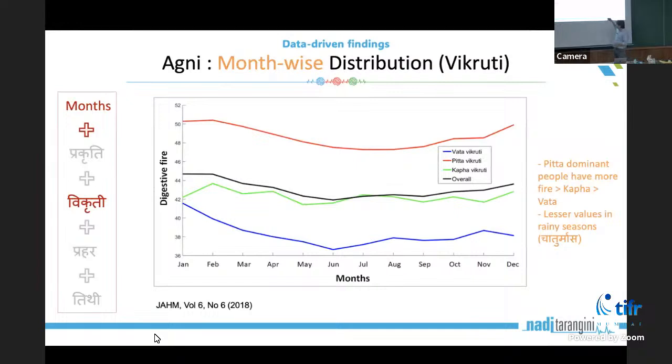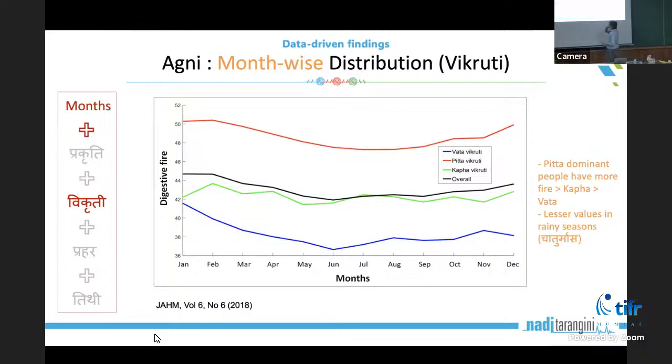So this is the data which I was talking about. To be precise, it's 24,637 patients, and we collected data for almost the entire year. Of course, we have collected data from all over India, but this data is only from Maharashtra to Delhi. So the assumption is that the seasonal component will remain almost the same.